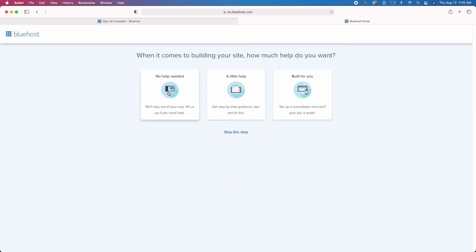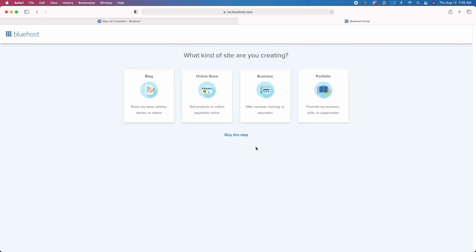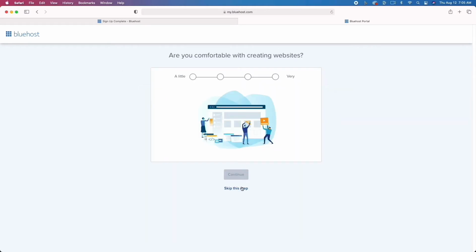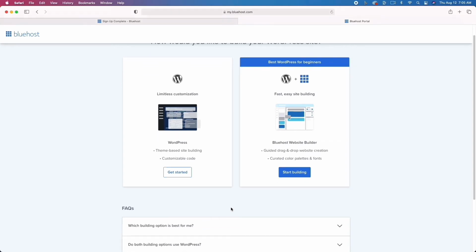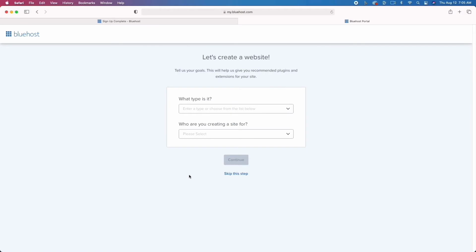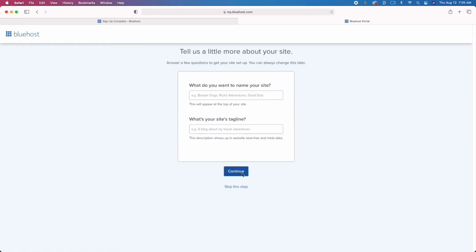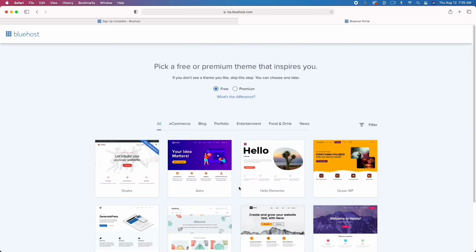This one, the first one, I clicked on start a blog, but for the next step, just click skip, because we know what we're doing, and I'm actually going to tell you what to do so that we can get up and running. Click get started right here on the left hand side, and then move on. Just click skip here and click skip here. And then just pick the first one in the far left.